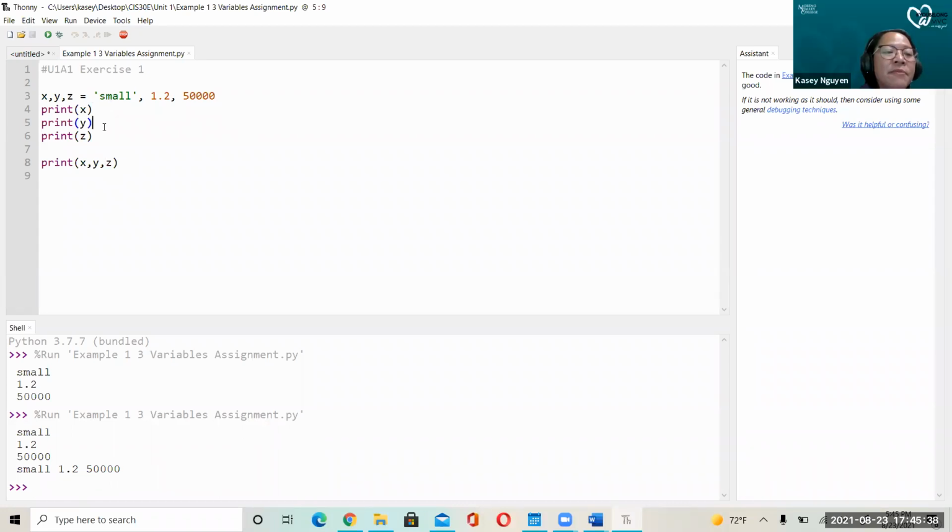I originally have it separated here so you can see the difference in each of them, but you can definitely print them all on one line too. Because sometimes for the user, it might be difficult to distinguish. So when you print like this, if you want to include the comma, then you can put it into the quotation mark and treat it as a string. And then you can say small comma 1.2 comma 50,000. But basically it's just a container where it would store these data, and we can pull it from the location in memory.